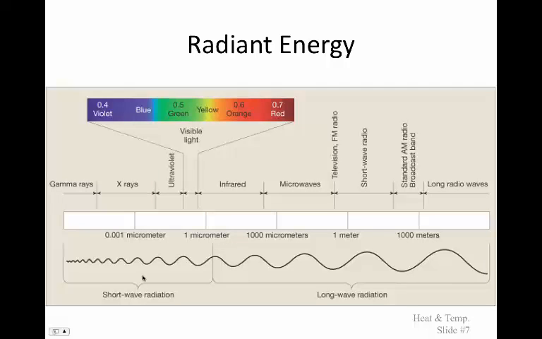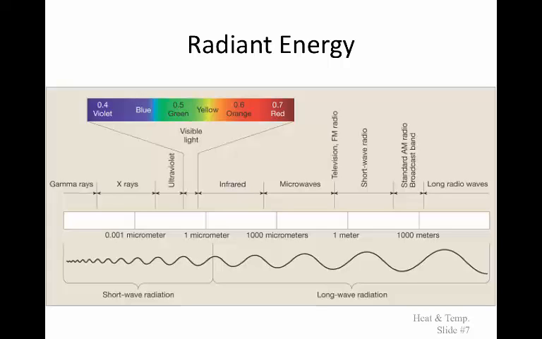And you'll see we have this broken down into a short wave radiation category and a long wave radiation category. And here's the actual measurements for the wavelengths. And they can get quite large, up to 1,000 meters for the long radio wave radiant energy. Now, as far as what we're going to be dealing with in this class, we're going to be looking at how the sun is delivering radiant energy.